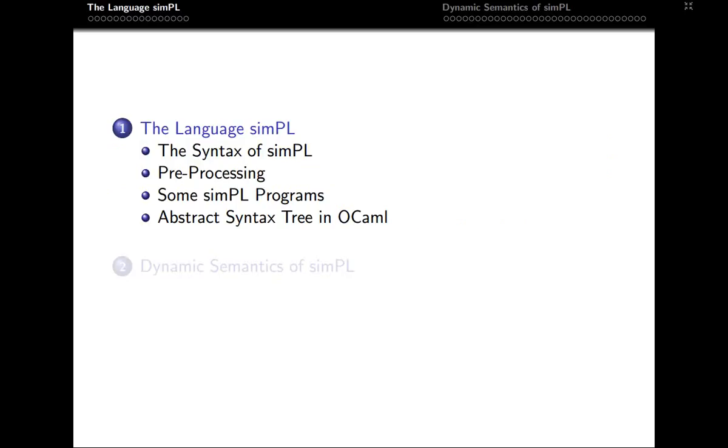We're going to talk about two aspects, right? The language and its dynamic semantics today. We're going to talk about static semantics and compilation next time. And in talking about the language, we're going to talk about syntax, syntactic sugar. So that preprocessing step there is going to be concerned with syntactic sugar, which is a concept you might be familiar with.